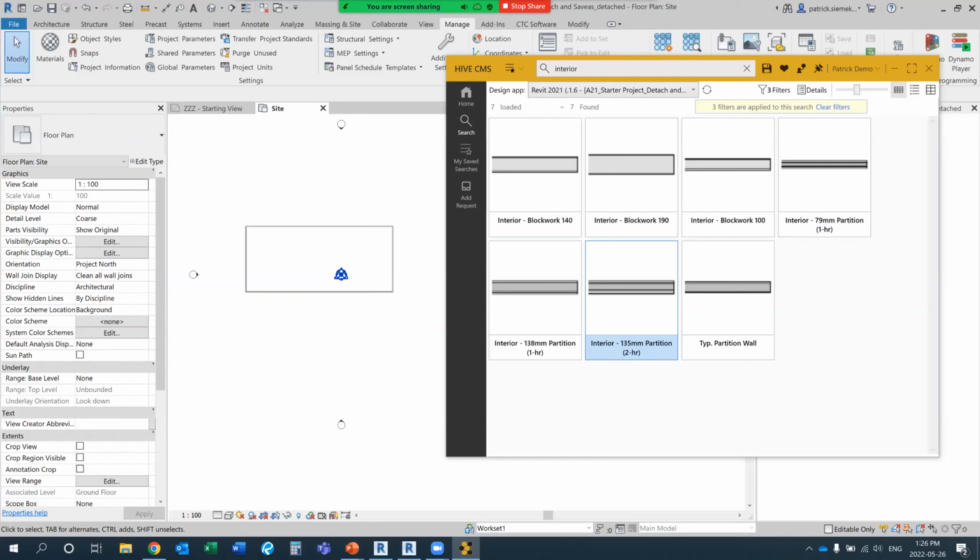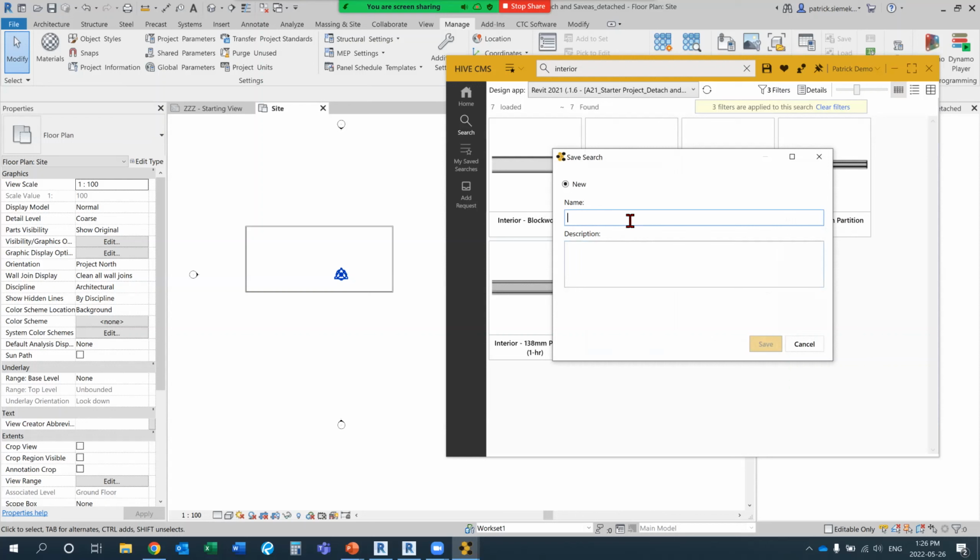With your searches, if it's something that you want to save, so again, here I know I'm always looking for an interior wall through a specific library, and it's only going to be Revit content. Once you create your search, at the very top, you can save a search. So we select Save Search here. What do we want this to be named? This can be my interior walls. And then you could always add a description. But once I finish from here, I can click Save.